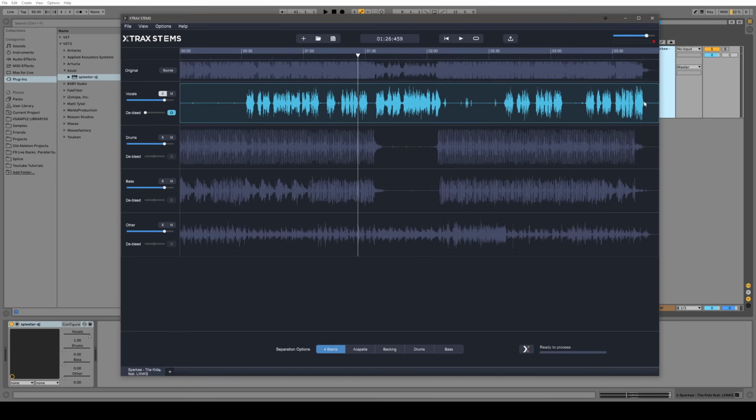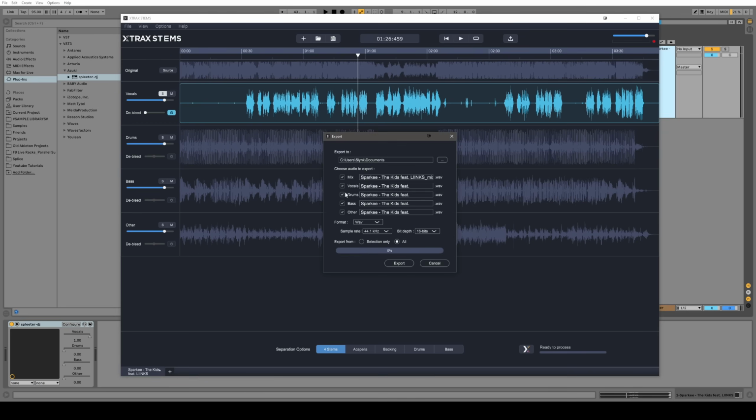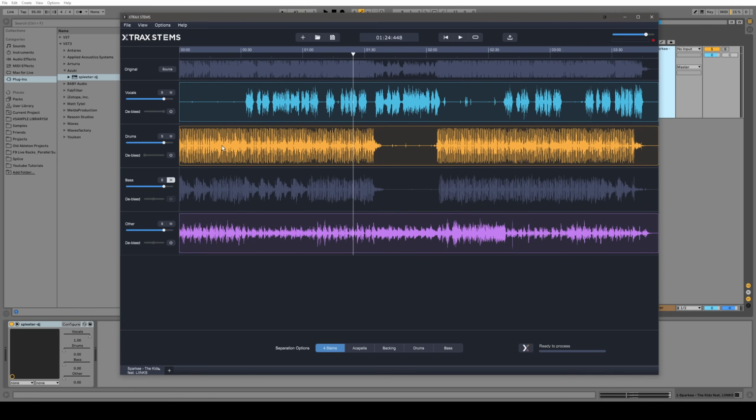If I extracted this and tried to use it in a remix, it would almost be passable as if I had the real a cappella. And to do that, we can just go export, and you can save whichever wave files you like, and you can choose your location, you can choose your format, then you just hit export and it does it. I think this really shines as well when you just mute one of the layers. It's less obvious that something's missing, that something weird and digital is happening.